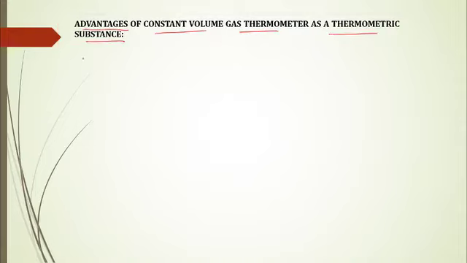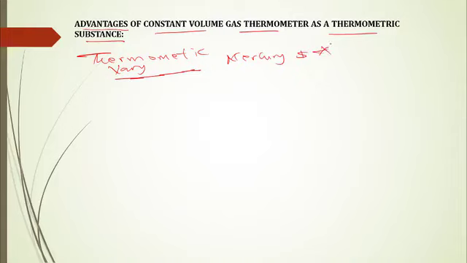Welcome back. In our previous class, we've been talking about thermometric substances, and we said that thermometric substances are those substances that vary when there is a very huge increase or decrease in temperature. They vary in relation to temperature change. They are very sensitive to temperature change. We've talked about liquid in things like mercury and alcohol, being used as thermometric substances. We've talked about the advantages and the disadvantages.